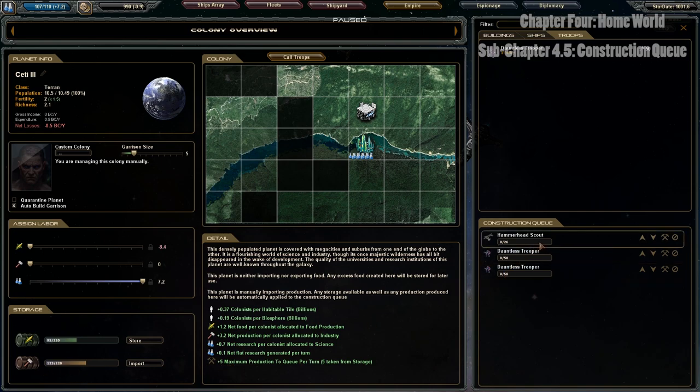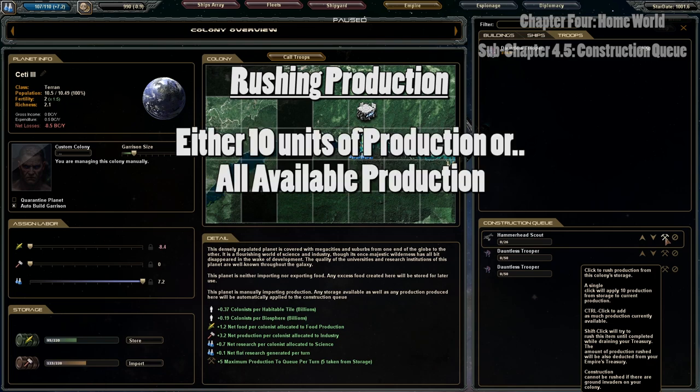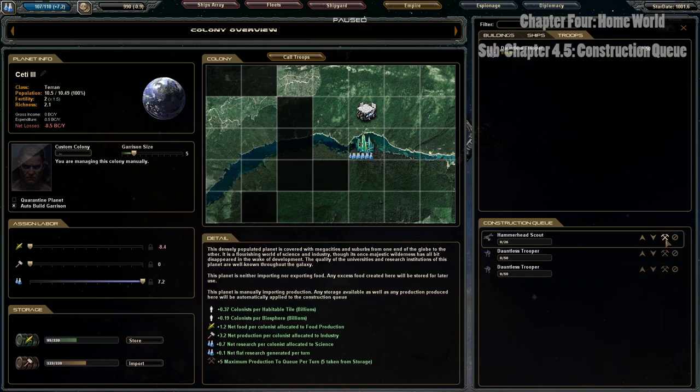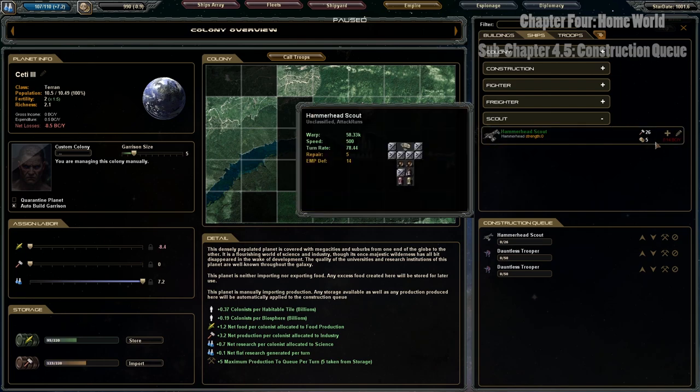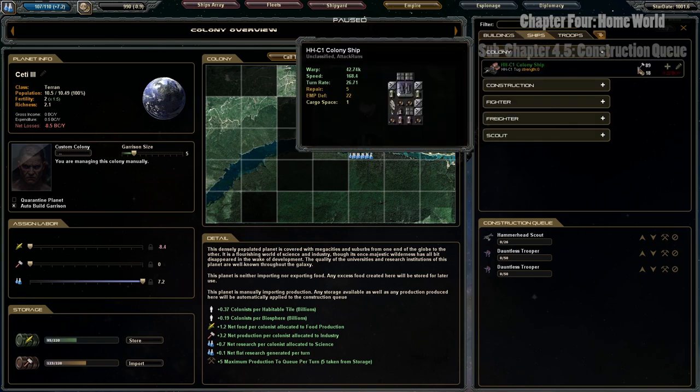There are some other things you can do once you have a ship, troop, or building being built. You can rush production with this little hammer and sickle thing, or just the two hammers here, upon which all available production, regardless if a planet's production is set to storage, will be sent to the item in the construction queue. However, there will also be a credit cost attached that is equal to the production sent to the build queue, on top of the ship's total credit investment if you're building a ship that needs credit investing. So, for example, let's go back to ships and talk about this colony ship. Let's say this colony ship just rounded up to say 90 production.